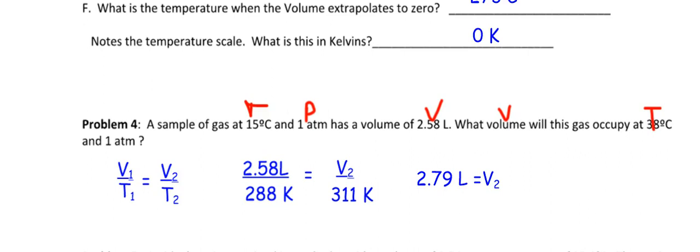But Mrs. Vanderwalle, temperature only has 2 sig figs. I know, but what happens when you add 273? What's the rule for sig figs? It's that least significant spot. So I have to go to the nearest tenths. That's why 288 has 3 sig figs, and that was what I was using to solve for my volume. So I'm going to stick with my 3 sig figs.